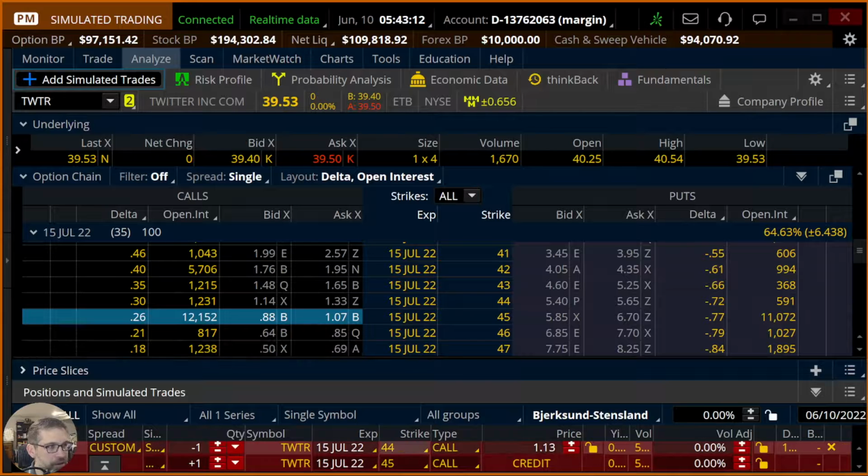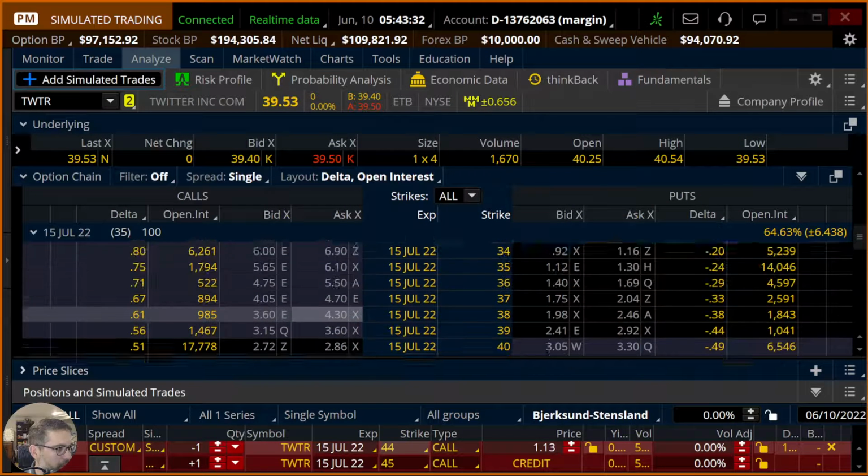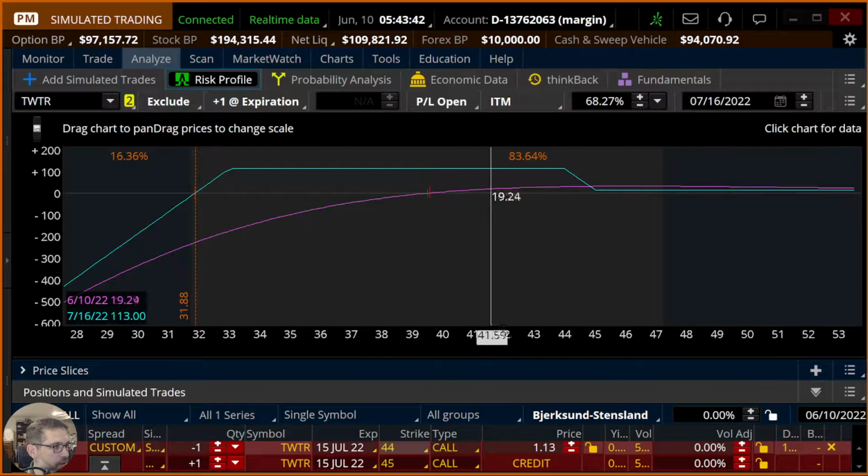That's the Jade Lizard. Let's go to the risk profile and see what that looks like here. It's a short put essentially, right, with a boost here, that if it stays in this range, then we can collect the extra profit of the $113. Versus what was the short put itself worth? 80 something, 90. Let's call it 90, or 87 cents. So let's call it that. And that's better. And of course, if we blow through the call spread, we'll still make $13 on that one.